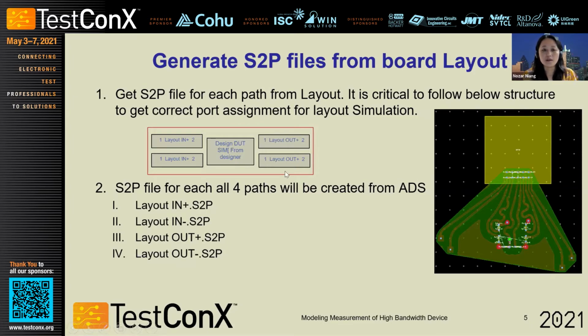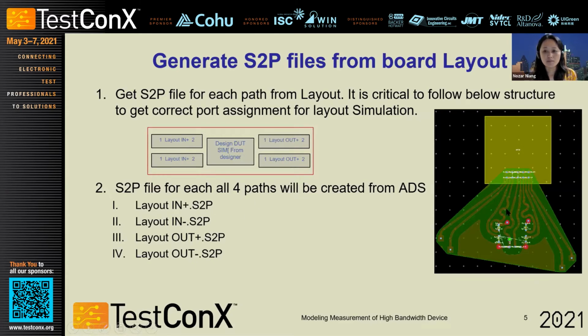Just to be sure that we all understand the way to simulate the traces, let's say you have an SMA connector to the board. You will see the layout input traces for 2 pairs, and then layout output traces for 1 pair. So this is positive in, positive out, negative in, and negative out.